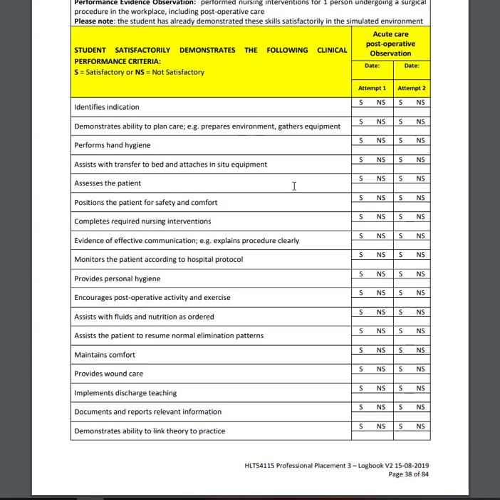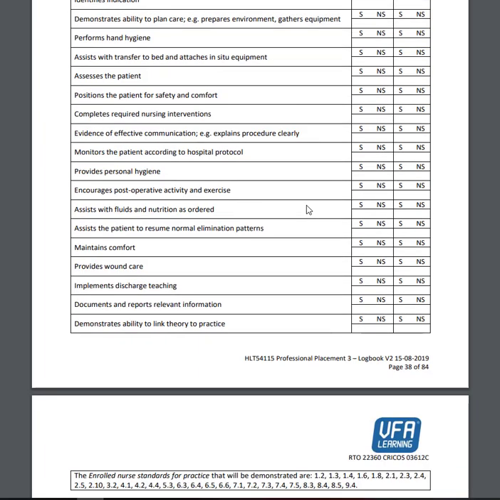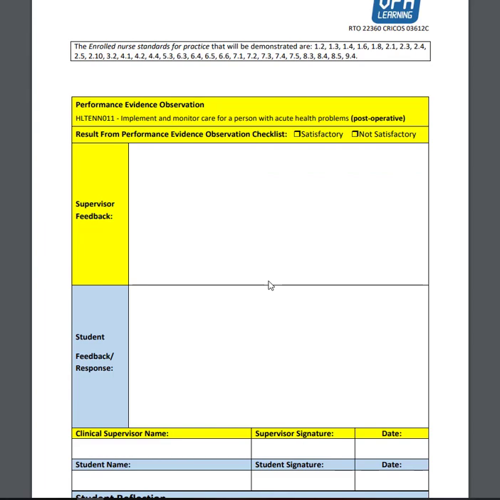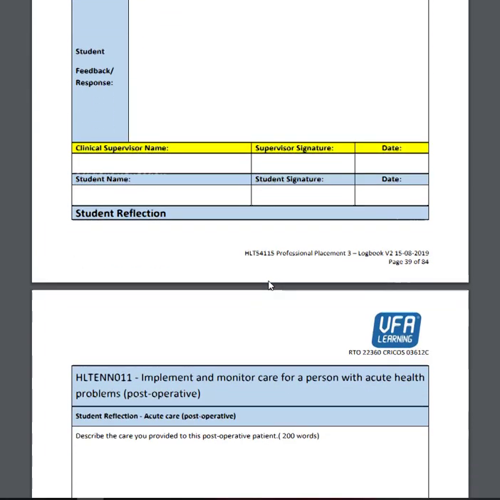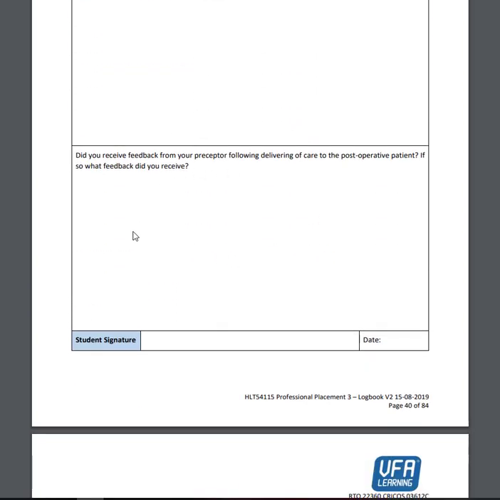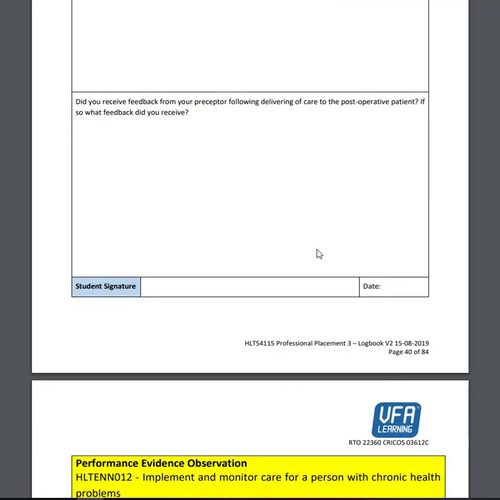So we want you to be really thinking about how you would be looking after that person in that post-operative environment. We also have down here that you provide wound care as necessary, depending on the situation and what they've had done, as well as informing and teaching them. Same applies here when it comes to the supervisor feedback and student feedback. You will be required to describe what was different in the post-operative care than normal care, as well as the feedback you received and how you took that on board and perhaps what you might do differently next time.